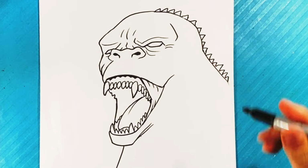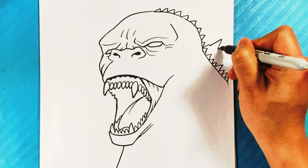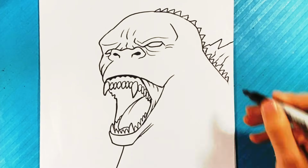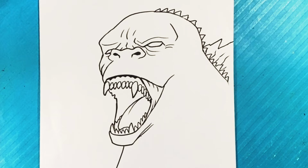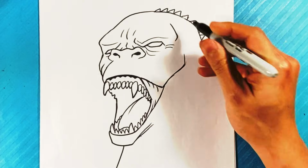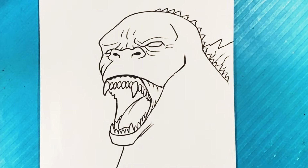Throw some spikes over here. Maybe a bigger spike over here, like it's gonna lead into larger Godzilla spines, dorsal spines, or whatever. There's like a fly in here. Okay, let's go over here to the side of the head. Make that make a little bit more sense. He's not gonna have any.